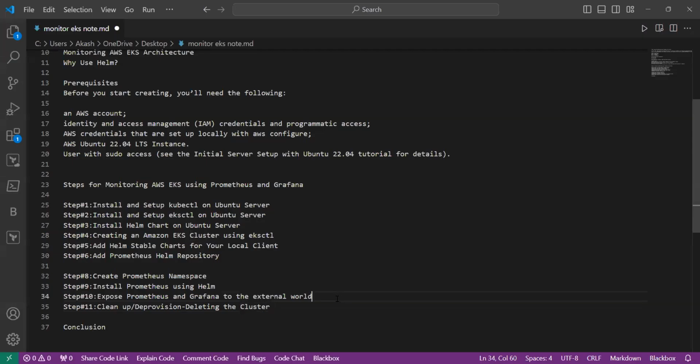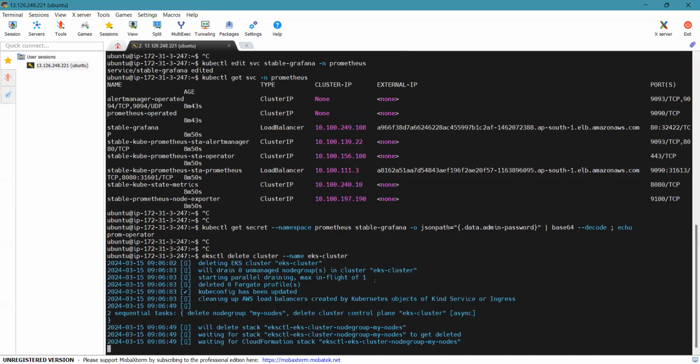As we have performed our practical successfully, we'll conclude for today. In conclusion, setting up Prometheus and Grafana dashboards for monitoring AWS EKS offers a robust solution for observing and managing our Kubernetes cluster. With Prometheus collecting metrics and Grafana providing visualization capability, users gain insight into cluster health, resource utilization, and performance metrics. Thank you for watching the video. And here you can find that it will be deleted, and it only requires 8 to 10 minutes to delete.